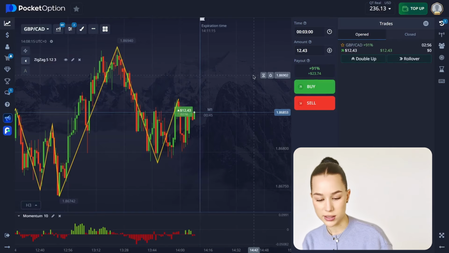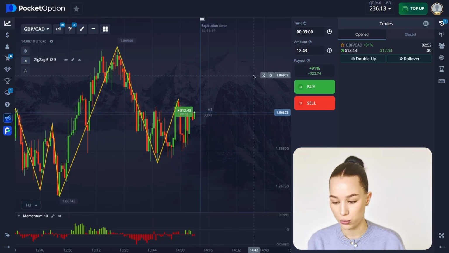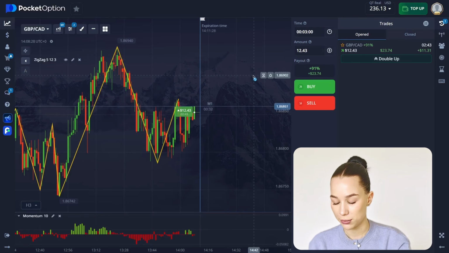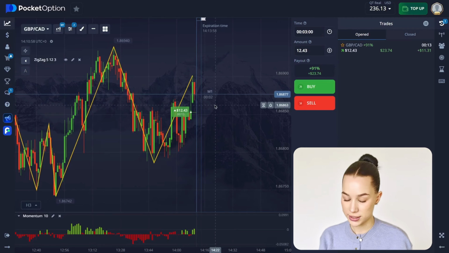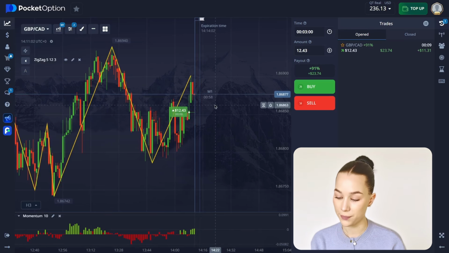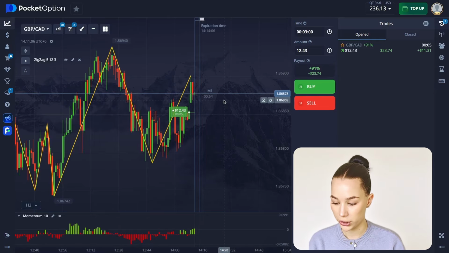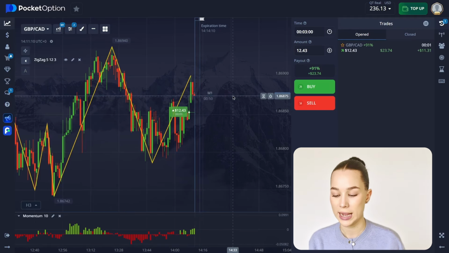We can see that it's definitely an upward trend, with a lot of corrections, but I think for now it will go really well. So it's 2 minutes and 45 seconds till the end, and let's wait here. As you can see, it's going in the upward direction pretty confidently. It's 13 seconds till the end of the trade. The volatility here is kind of strong, but at the same time it's good for us because we're confidently going to close this trade. So it's 3 seconds, 2, 1, and we close it in the plus.